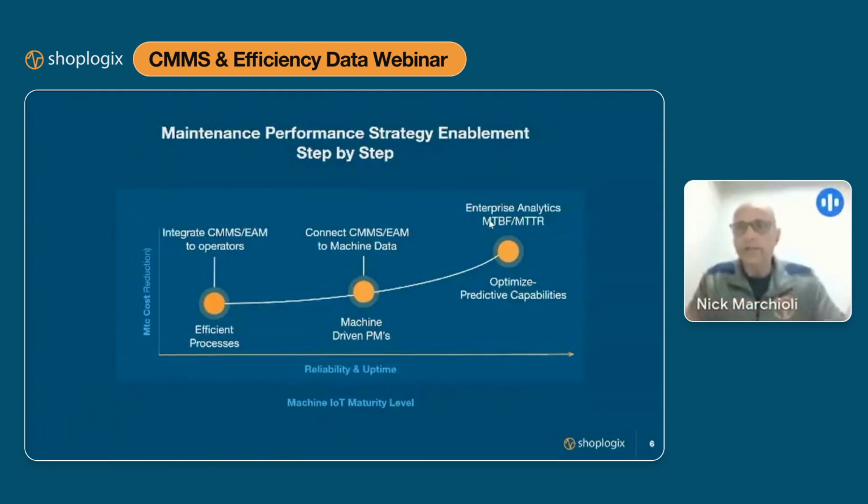And then finally, let's start to look at combining operational efficiency data and maintenance efficiency or maintenance performance data together to really optimize the process and get really good insights as to where we can improve our maintenance and operations process. And then, hopefully along the way, every time you make an incremental step, you drive some return on investment that actually allows you to get further investment in order to get to your ultimate goal of getting to a predictive environment in your maintenance process.